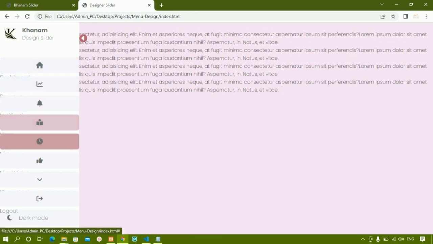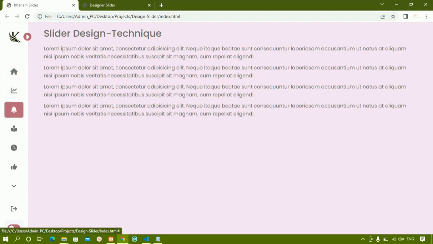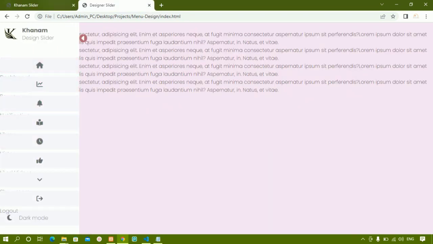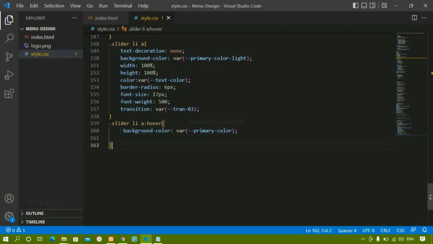Now you can see whenever I hover on this, I am getting a transition also. Whenever I hover on this, I will be getting this kind of transition. For that we have just added this transition. Now below this, for icons also I am just going to change. I will copy, here I will be pasting.